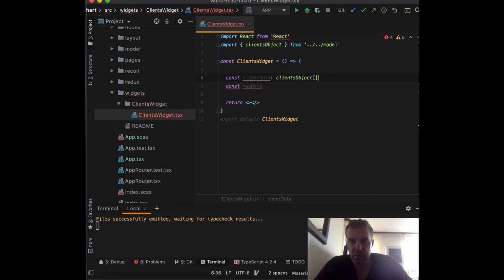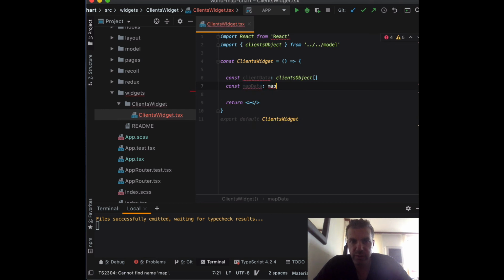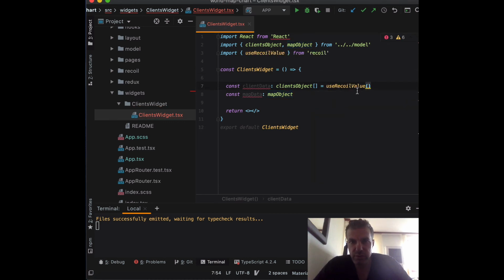And for the map data, the type was the map object, and for both of them we're going to use Recoil value.